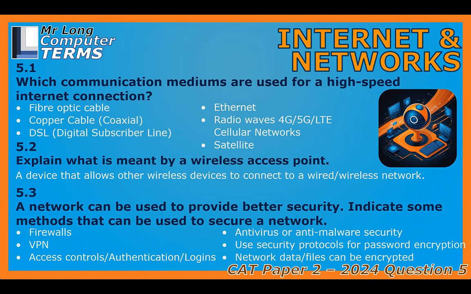Then we have the basics, but they're crucial. Access controls, authentication, logins, good old usernames and strong, unique passwords. The first hurdle for any attacker. Absolutely. Your first and maybe most important defense sometimes. Beyond that, antivirus or anti-malware security software actively hunts for and neutralizes malicious software. It's like your device's immune system, constantly scanning. And to protect passwords, even if they are somehow intercepted, we use security protocols for password encryption. They scramble passwords into unreadable code. So even if someone grabs the file, the password inside is just gibberish.